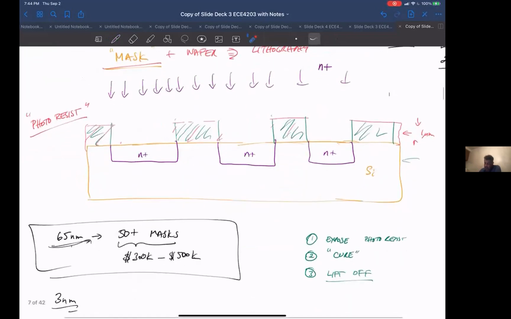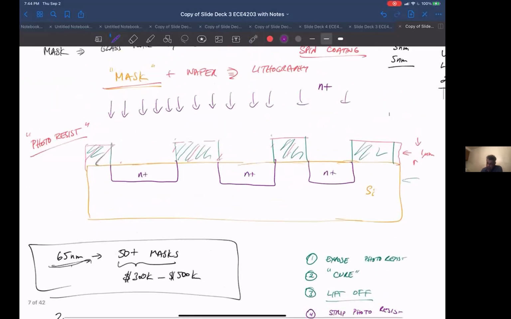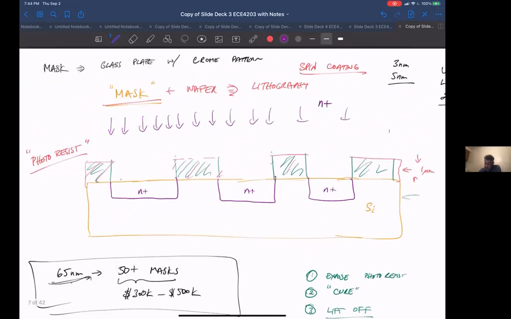Then I go through a process where I strip the photoresist. Again, this is a chemical process where you give it a chemical that doesn't care if the photoresist is hardened or not. It's still not hardened rock solid.